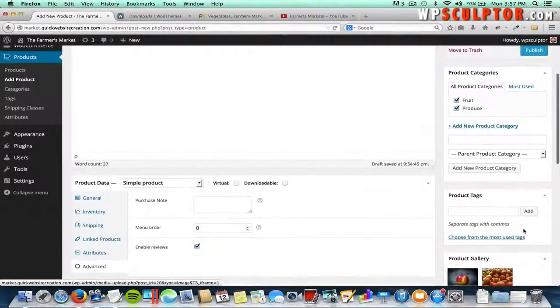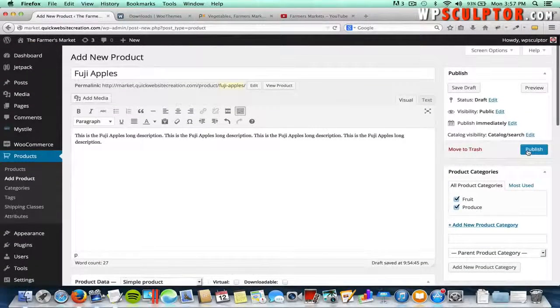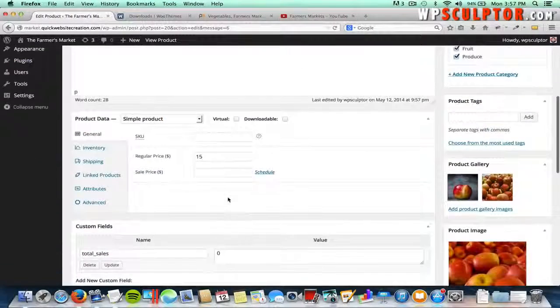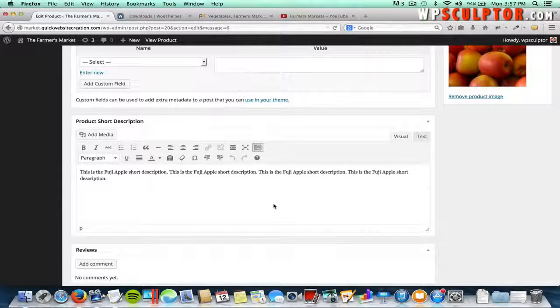and we're going to scroll up to the top and click on publish. Alright, and one more thing I do want to point out before we view our product page for the Fuji apples product. The long description section, it is obviously done within the visual editor, and so you can use this just like you would when we created our about page. You can add images, you can format your text, you can do all of that same type of stuff, and the same thing applies to the short description. You also have the visual editor to work with, and of course if you needed the text editor for either one of these to add HTML code, you can do that as well.